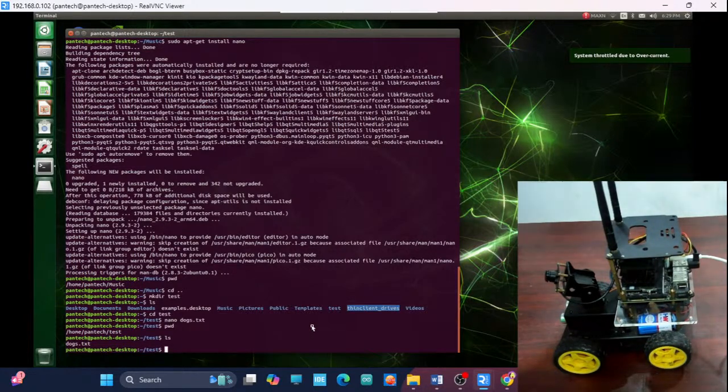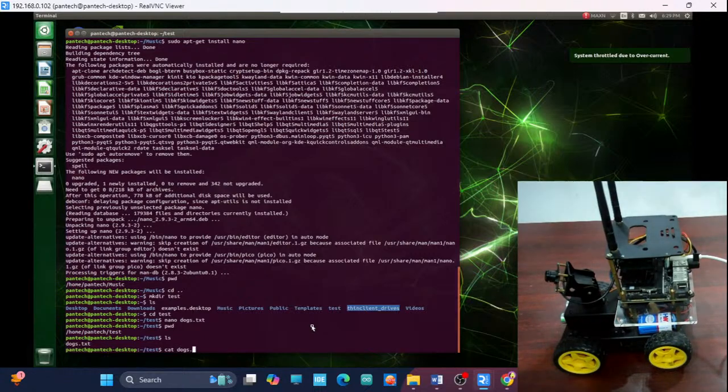So if I want to see the list of names in that file over here, you can use the command called cat. What is cat? Catalog. So catalog for short, cat space docs.txt.